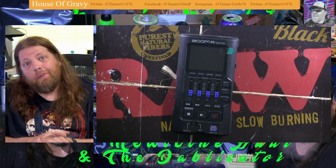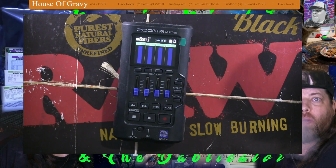Okay, if the battery dies on this thing while we're recording, as you can see, there's not much left on it, then I will plug it into the USB because it does work on USB power as well.